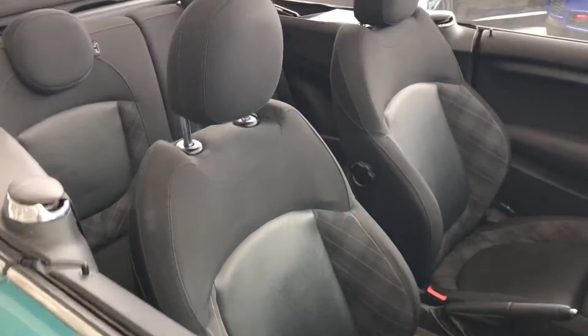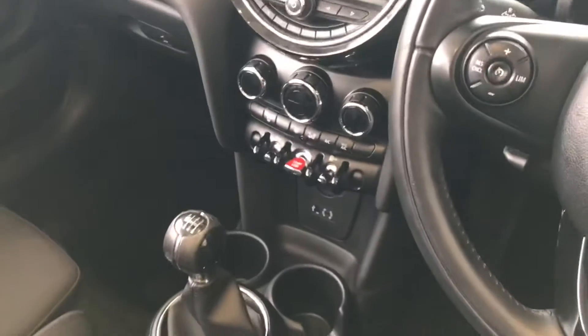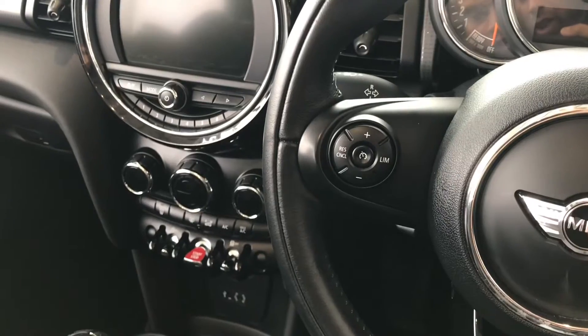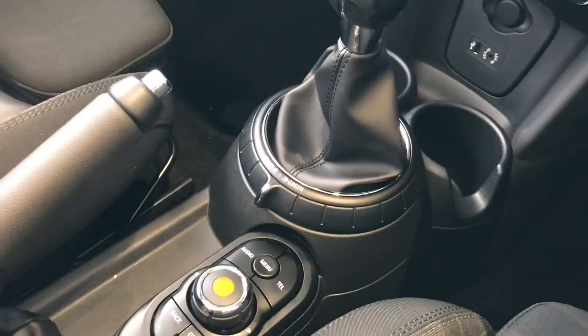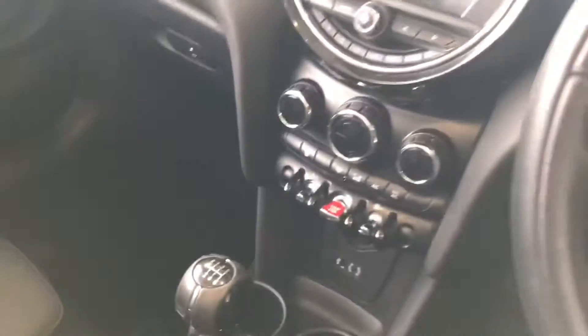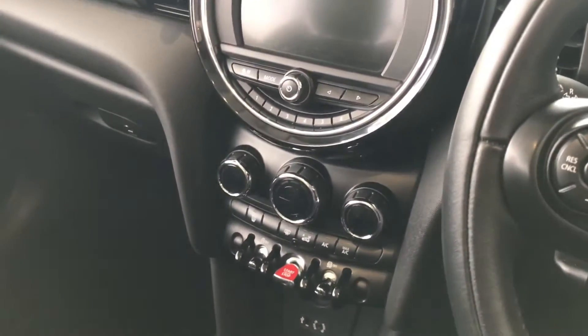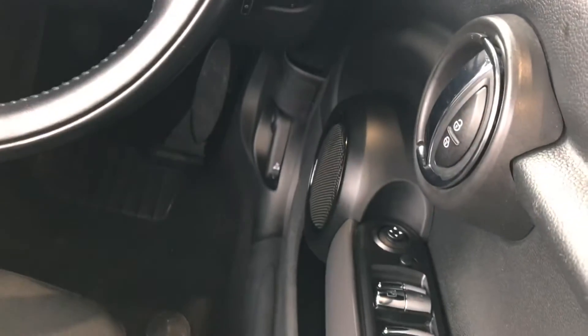As you can see, the interior has a lovely half black leather finish with a nice black interior. You've got a six-speed gearbox. You've also got Bluetooth phone connection, cruise control, and different sports modes that you could choose. There's DAB digital radio and you can set the temperature you desire as well. You've also got auto wipers and front electric windows.